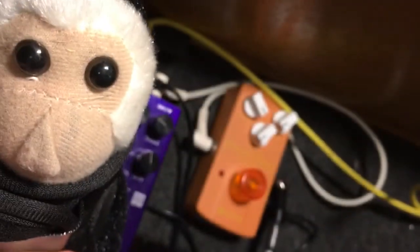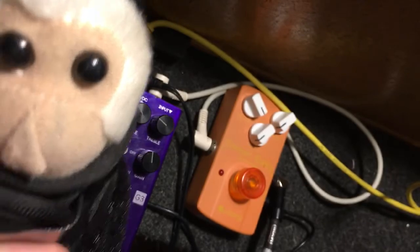Is way too big for you. Oh, and the power down.